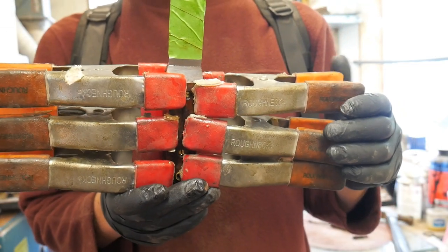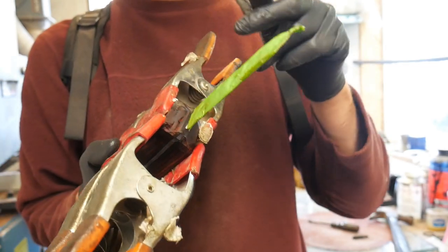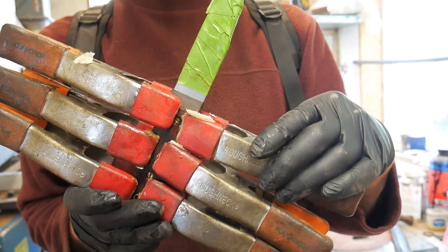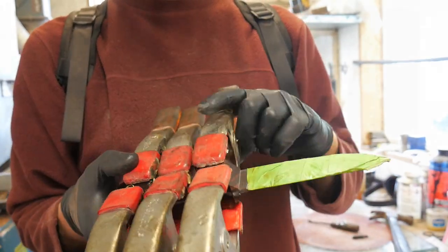There it is, all finished and clamped up - it's not going anywhere. Just got to make sure you clean the front edges up because you're never going to get a chance once the glue's gone off. Leave that for 24 hours and then I'll be shaping it. It just so happens that I've got a knife fitted with Corby bolts indoors that's been finished - it's a camp knife. I'll take you in now so you can see what the finished look looks like.